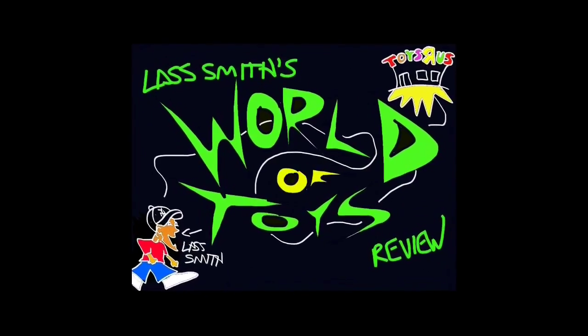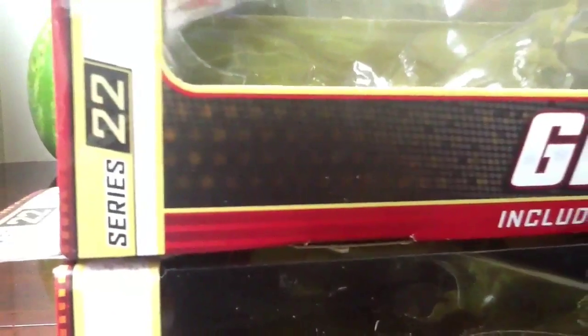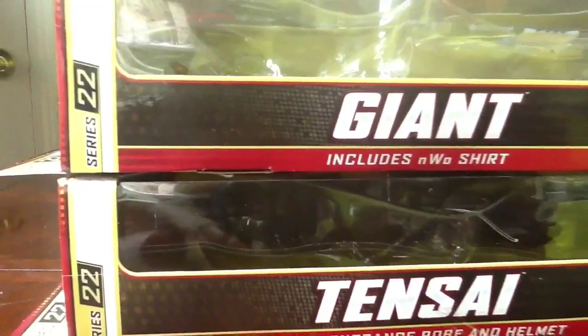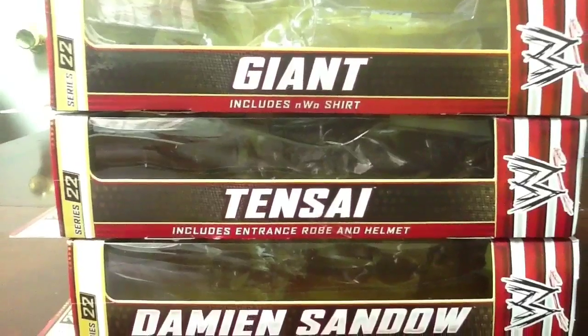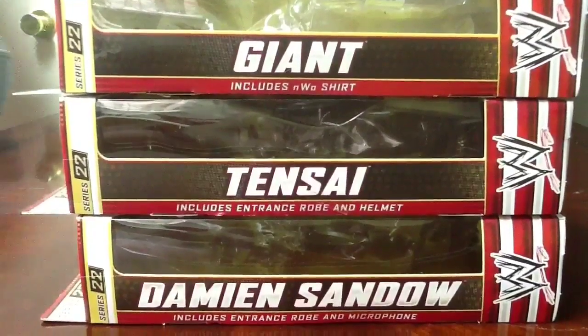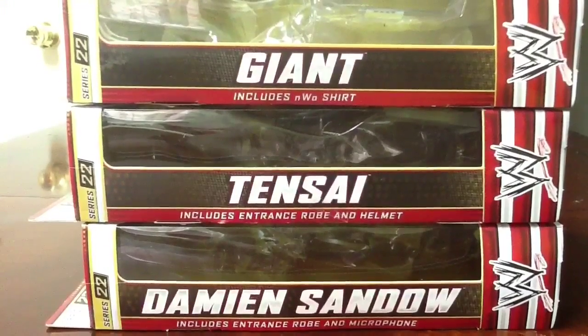In the left bottom corner of your stream you can see that Ladd Smith has turned into a cartoon and he's on his way to Toys R Us. It's big boy Ladd Smith and I'm back — well, I'm not back because I've always been here. This is the world of toys. I brought it back because I realized that a lot of toys I buy will probably never be seen in the style most, so I'll just present in fake reviews like I used to do when I first started on YouTube.